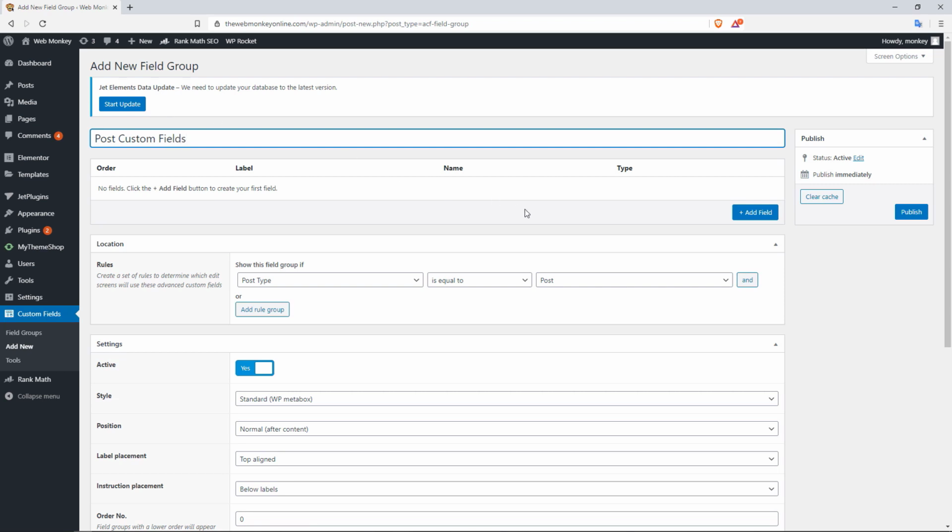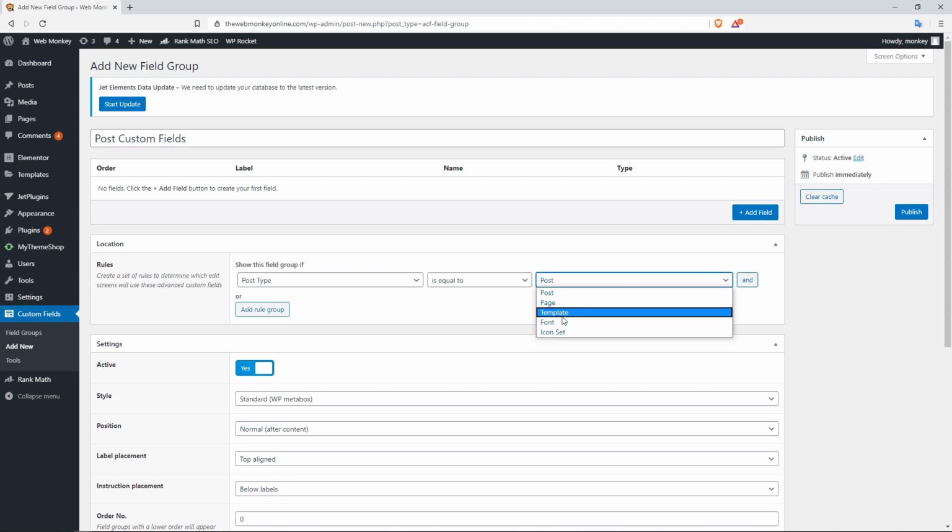All right, I'm going to go ahead now and click on, oh, by the way, before we begin adding the two custom fields, right here, make sure that this is correct, where you have the show this field group if, and then post type is equal to post, because if you're creating custom fields for custom post types, then you can click in here and then choose the particular post type that you're targeting. But since, of course, we're dealing with posts, I'll leave this as it is.